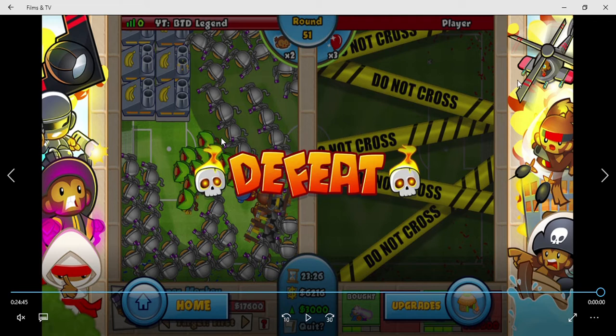So if you want to risk it and go late game, and if you know your opponent isn't going to go Cobras, then feel free to go Ninja Farm Super Monkey. But if you're just playing regular defensive mode and you don't know your opponent, then just go Dart Farm Super Monkey. You'll get to round 50. The chances of them getting to round 50 are really unlikely.